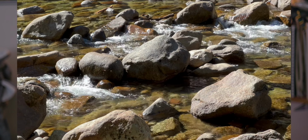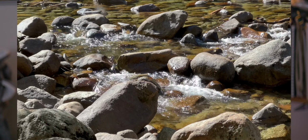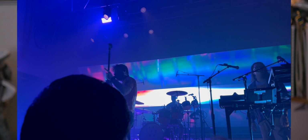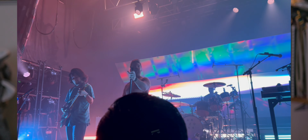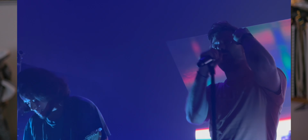It's not super over processed, I want to say. The one thing I will say is that it kind of falls apart in the dark, but you kind of have to expect that out of a phone camera. And most cameras will fall apart in the dark, they're not going to have the best ISO performance. But other than that, give this camera plenty of light and you can shoot really amazing video with it. So one of the things I really like about the 13 Pro Max is of course the video.